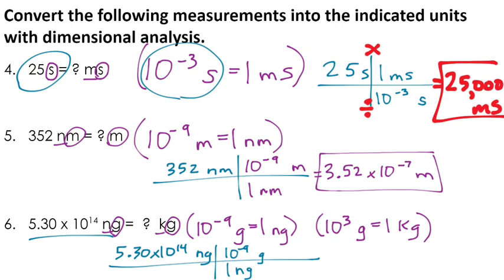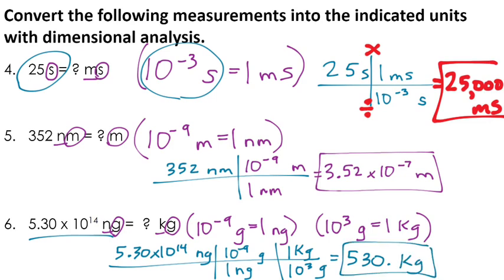But this time we're not done because we don't have the kilograms that we want. So now we need to use our second equation. Because we have grams on top, we're going to take the gram side of this, that 10 to the third grams, put that on bottom, and then 1 kilogram goes on top. So just two sequential conversion factors to get from one prefix unit to the other. We're not going to or from the base unit. And this ends up turning out to be 530. I'm going to add a decimal point to keep that same 3 sig figs that we started with. And of course this would be kilograms because kilograms is what we had at the end.